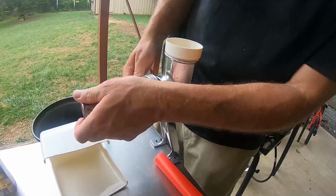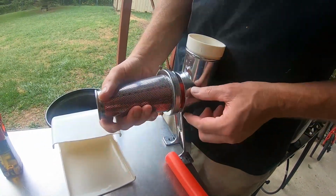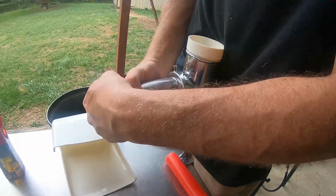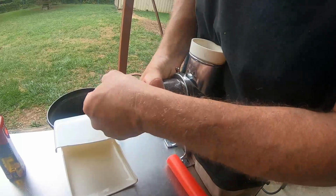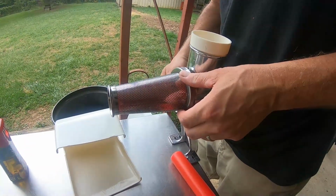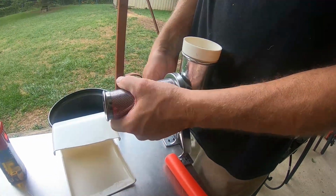So, I just want to make sure my screw is all the way out. And you can see this indentation right here. So it's better I put my body weight in behind it. Turn it the other way. There we go. So I put my body weight in behind it, pull it towards me.